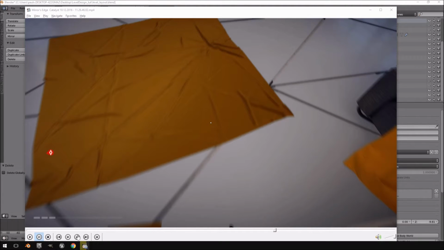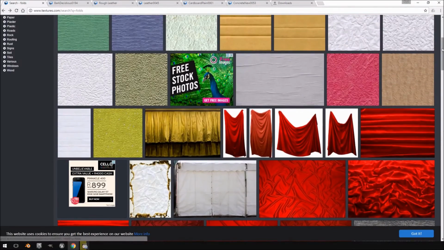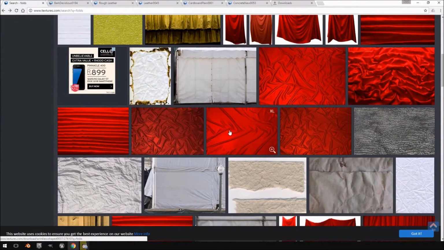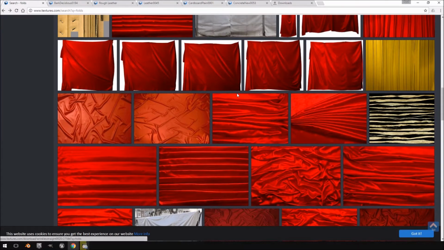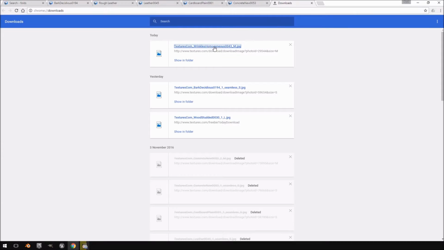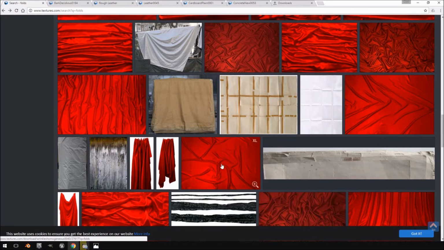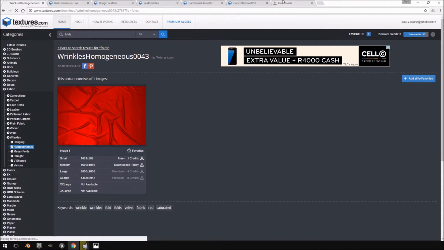So the first thing we're going to do is jump over to textures.com, and if we go up, you'll see that I did a search for folds, and I just included everything because I couldn't find anything under seamless, but this isn't really all that bad. We don't require a seamless texture, and I just looked through for the best one. I think I ended up using that one. Let me just see. Yes, so that one over there. If you click it, I will put this link in the description below. I downloaded the medium-sized texture.